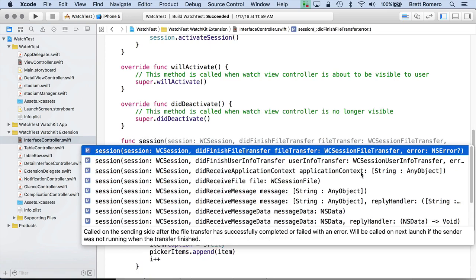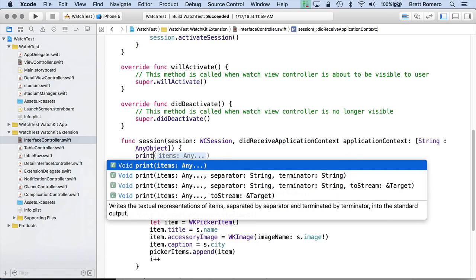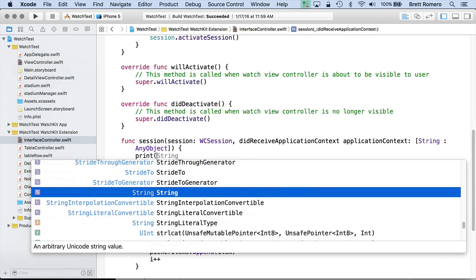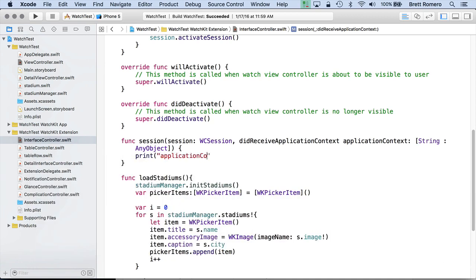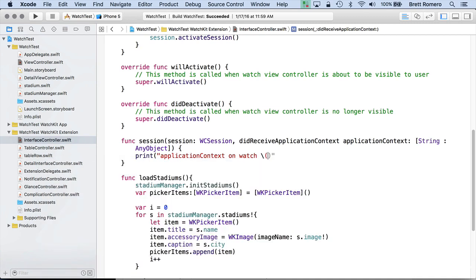All right, didReceiveApplicationContext is here, and inside of this we can print, let's see, application context on watch, and we'll pass in our application context in this case.